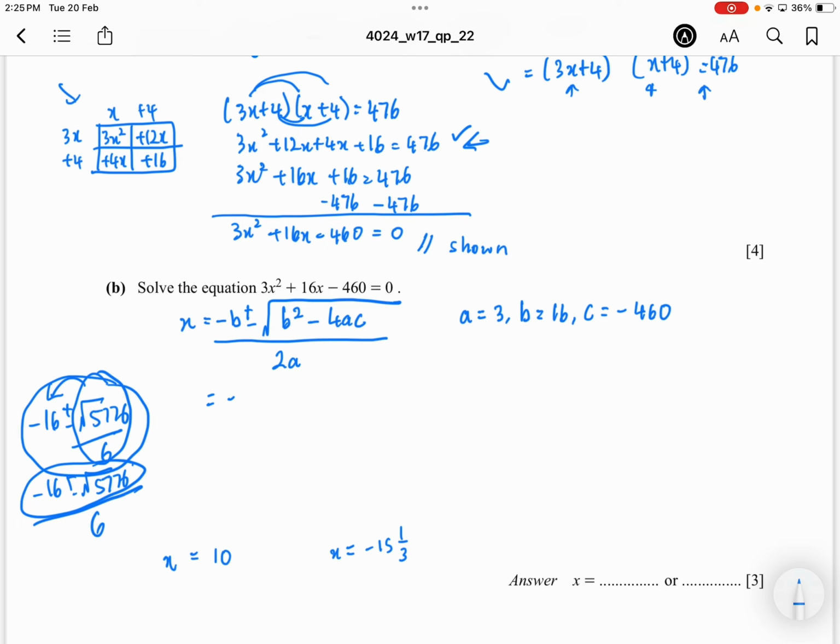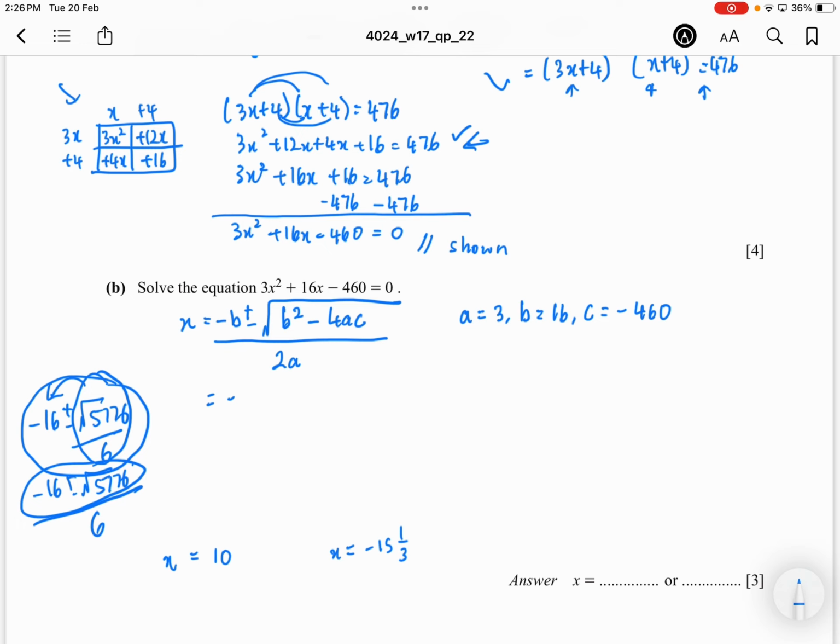Okay, we have 5 minutes. Is anybody having problems calculating, substituting and calculating to get x equals 10 and x equals minus 15 1/3 or minus 15.3? Teacher, which one, teacher? Minus 15.3 is the same as minus 15 1/3, right? Both are accepted. Don't make a big deal out of it. Because if you have minus 15.3333333, you change to fraction, it will get minus 15 1/3.